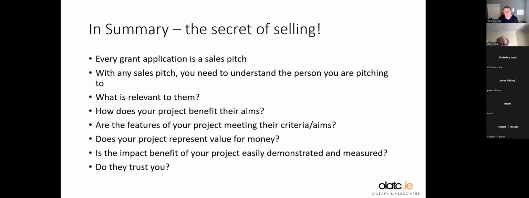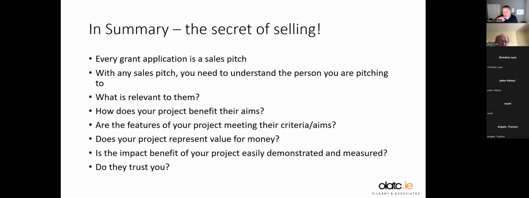So that's what we do. My job in a lot of cases, when I work for organizations writing grant applications, is that they need to get the money. So I need to make sure that they have the best possible chance of getting the money. So I do the sales pitch. I put together the application form that's going to give them the best chance. It doesn't guarantee it, but it gives them a good chance.